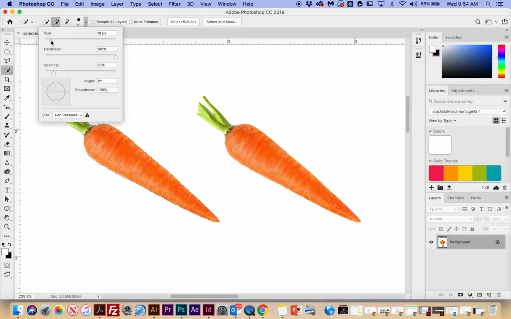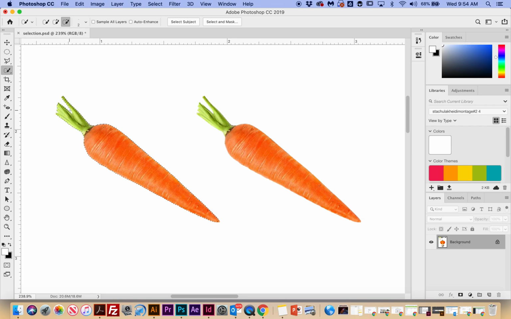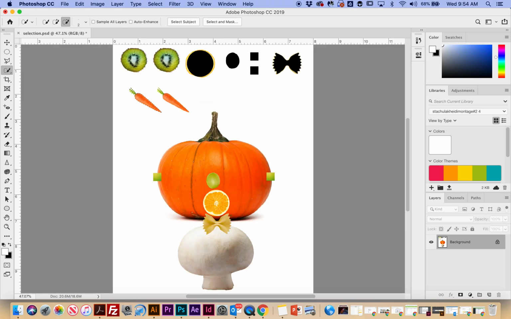So I'm going to make this really small, and I want it to unselect this right here, and I want to add a little bit over here. Okay, that's looking pretty good to me. I'm going to add a little bit down here too. All right, so this lets you add, this lets you subtract from it. I might do a little less right here. Okay, Command 0 to move the carrot's eyebrow. All right, and Command D to unselect.